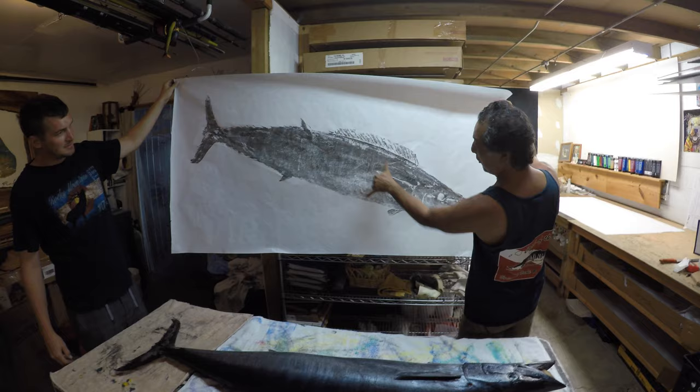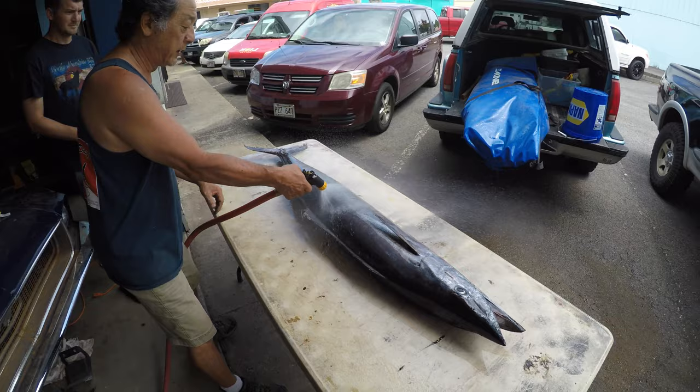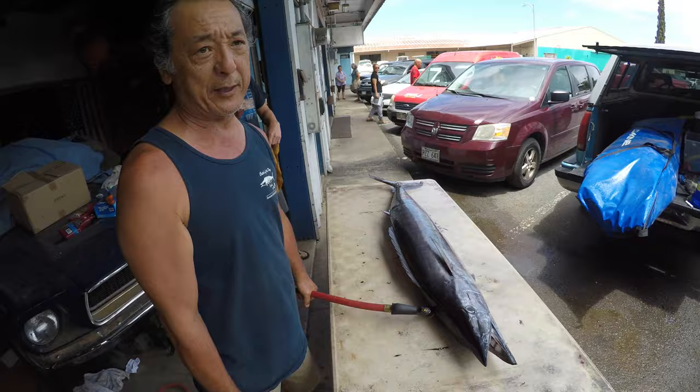Yeah. Hey, so guys, we got real nice prints of this fish. So let's get the ink off and then let's cut them and bag them. Okay. See, water-based acrylic comes off real easy. So, a lot of people wondering out there if you can eat the fish after printing. That's wrong. That's a myth because, in the first place, why would we print a fish if we're going to ruin the eating quality of it?